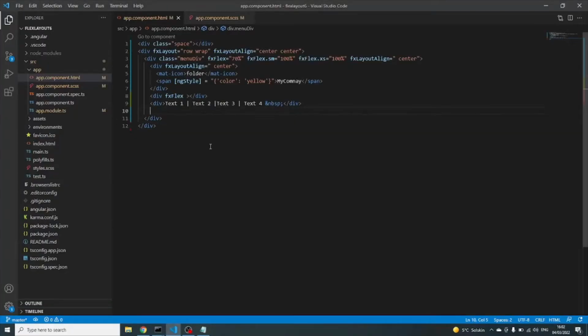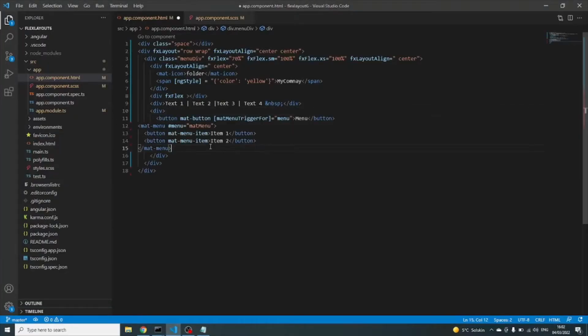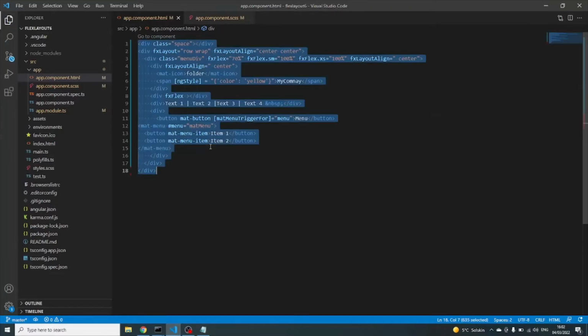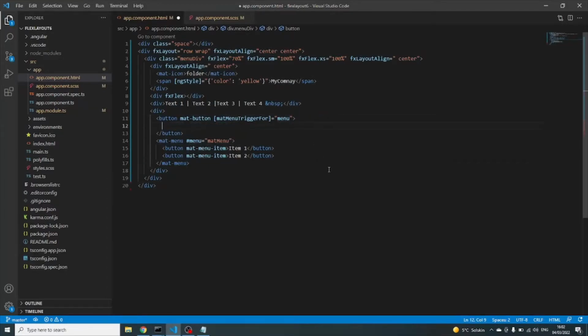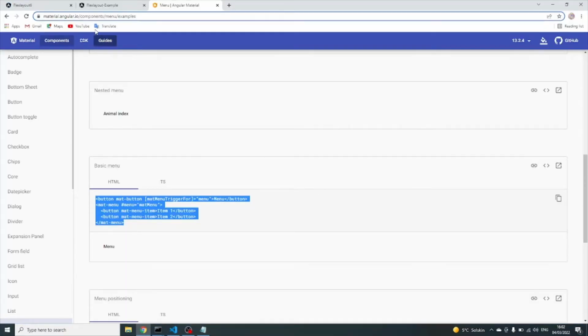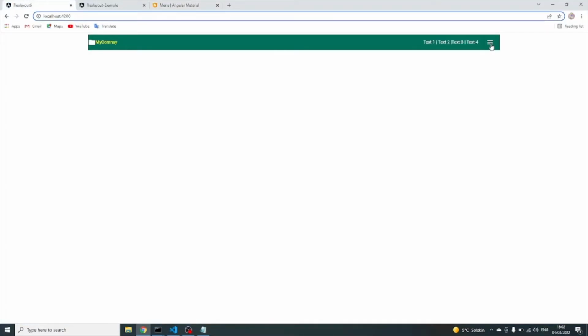And div here, and I'm just going to add, instead of this menu, let me add mat-icon, and here menu. I'm just adding a menu. So let's see. Yes, I have a menu, so it's working.